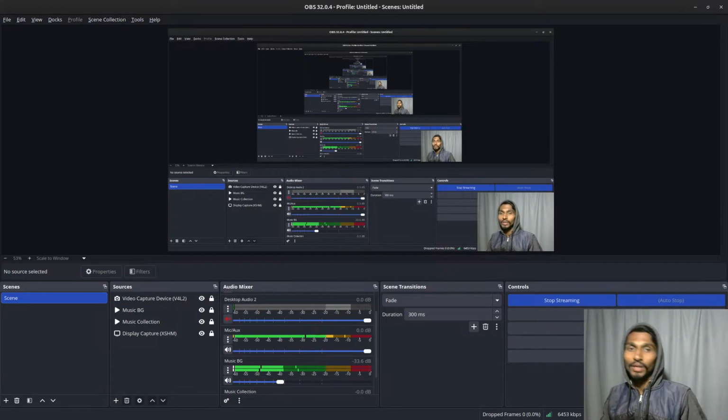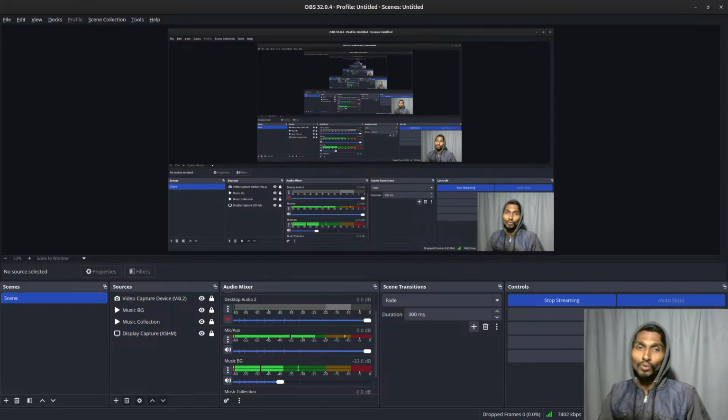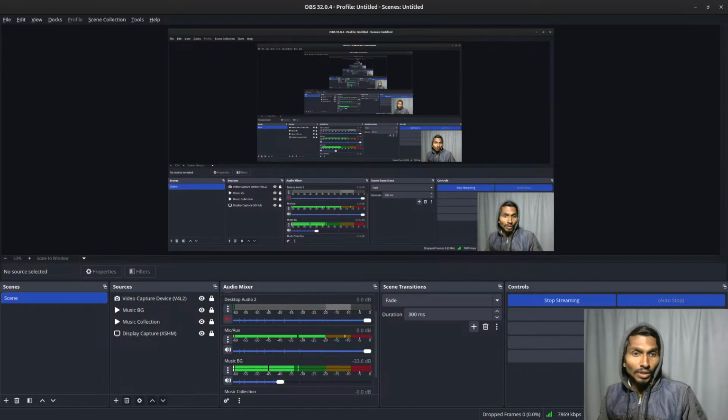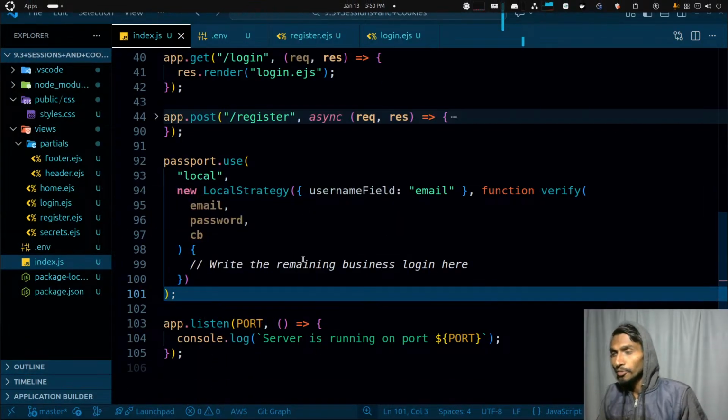Right now the main focus is going to be the authentication part using Passport, and I hope it will be done very soon. Mainly it should be done using email and password. Then the remaining things I will take care of very soon. So let's simply focus on that really quick and get it done. I have to mainly start from here.